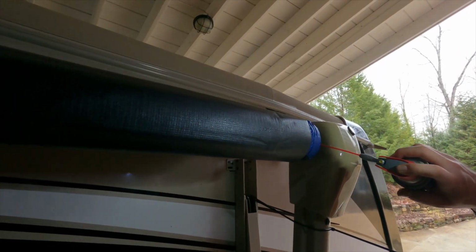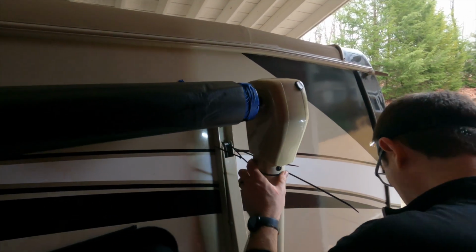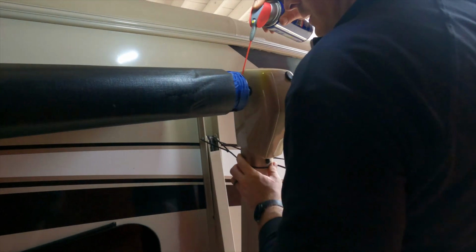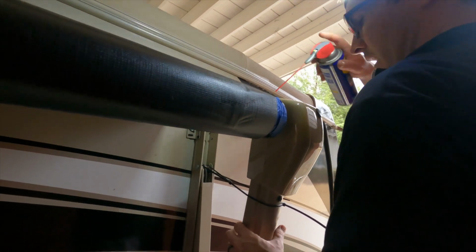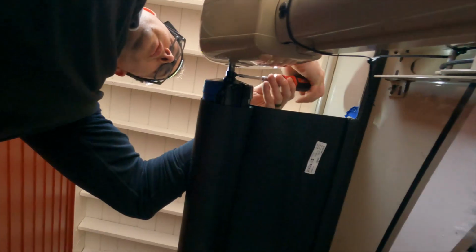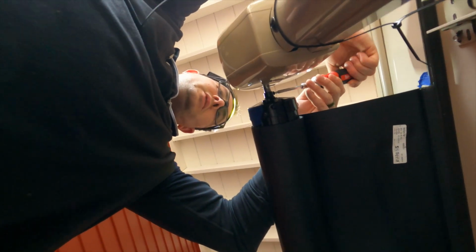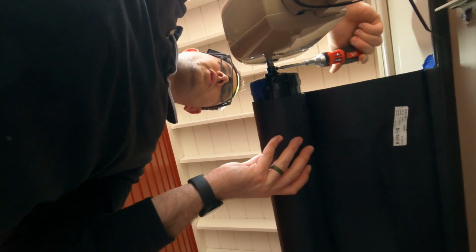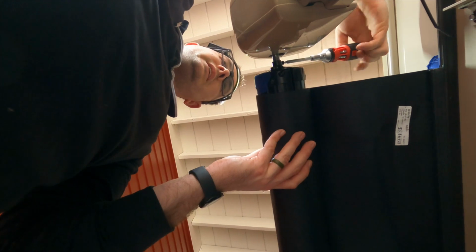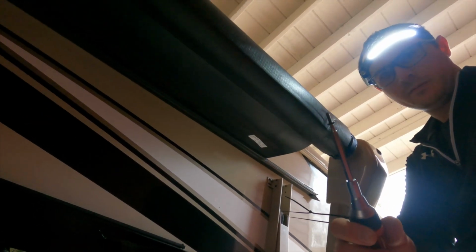All right, so this time I'm gonna spray some WD-40, get it all up in there to make sure that screw doesn't shear like the other side did. And I'm going to do it by hand too. Much better, yeah. So basically, that's the key. When you do this, don't use the drill to get that one side, because that was just too much force to get it loose. All right, and there we go.